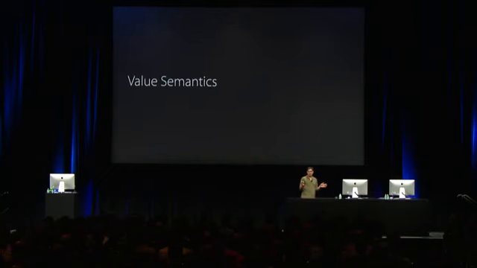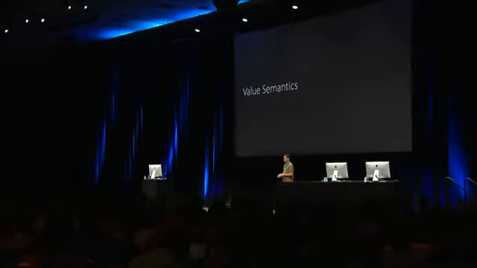So that brings us to value semantics. With value semantics, we take a different approach. We like mutation. We think it's valuable. We think it's easy to use when done correctly. The problem, as we see it, is the sharing.